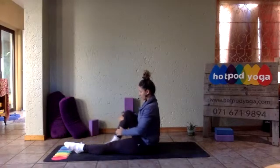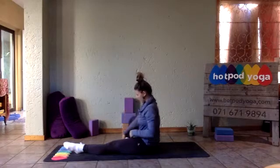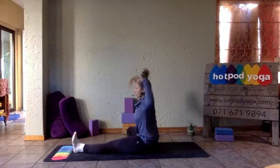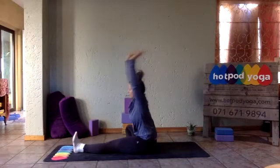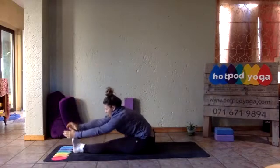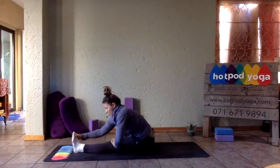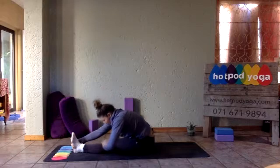Sliding your right knee into your chest, opening the right knee up to the side, right knee presses down, arms reach out, big breath in, breathe out, fold forward over the left leg. Maybe then twisting your belly a little bit more towards the left thigh, allow your forehead to drop.